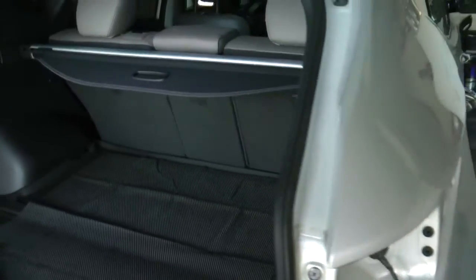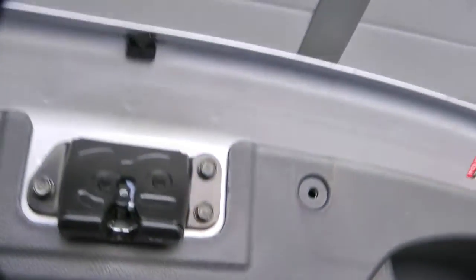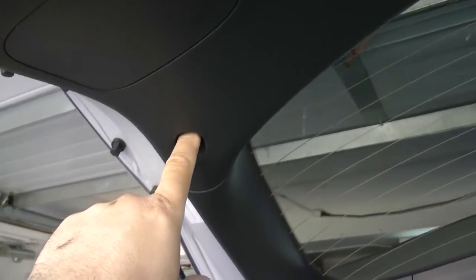Next thing I'm going to do is remove this top plate. There's a screw here, and you've got to take this handle off here. There's two screws holding that on. You just got to pop off these covers. Next, I'll take a screw out of here and a screw out of here.